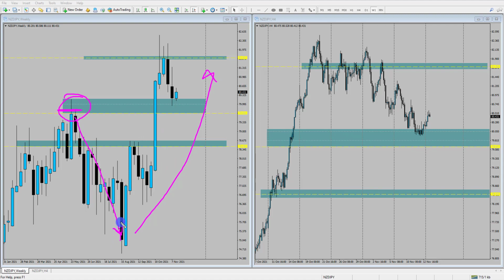If we look at the trend on the weekly now, we can see that the market is making higher highs and higher lows. So what we should be looking for are those areas where the market could form a higher low, and we could see the market transition back into an uptrend here, or an impulsive phase at least, because you can see in this retracement phase through here, the market has been forming a downtrend on the 4-hour time frame. So we moved sideways, we broke out of that, we made lower lows and lower highs. If that changes, then we could be seeing that transition from here into that impulsive phase.